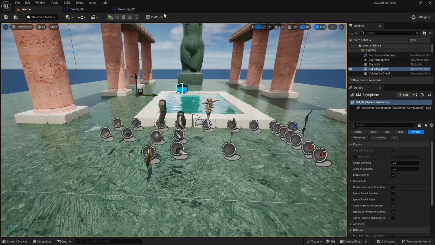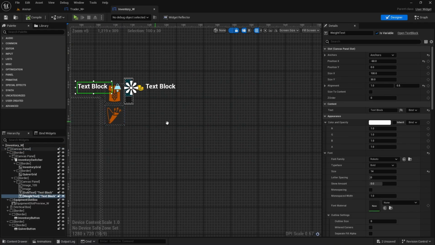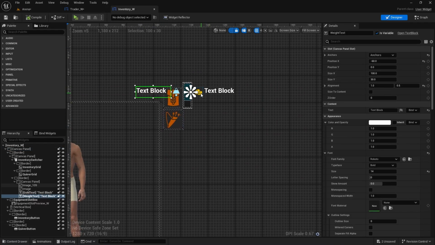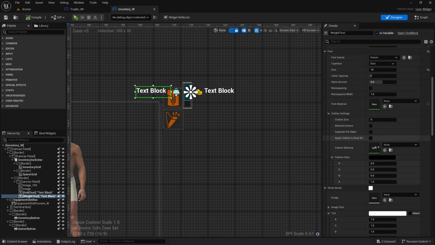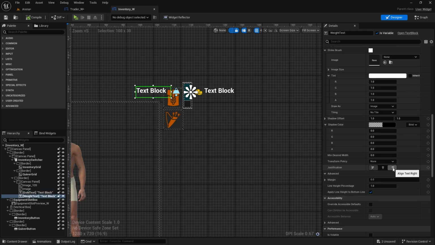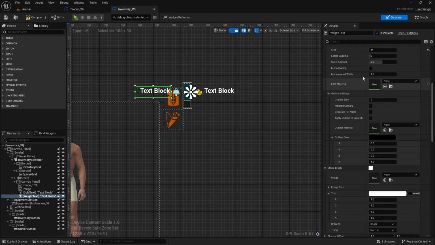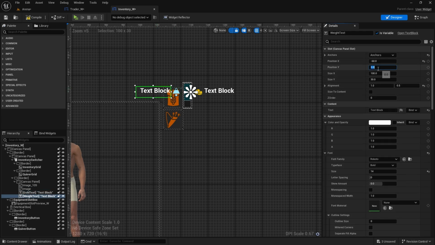Okay, so back in here, this one minus 60, minus 30. Right, this text needs to be justified to the right, so it goes from the right side, and let's move the text down by 4, this one by 4.